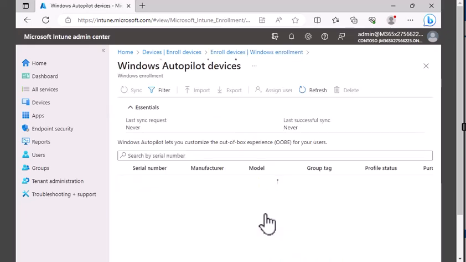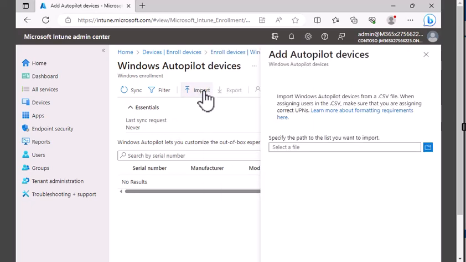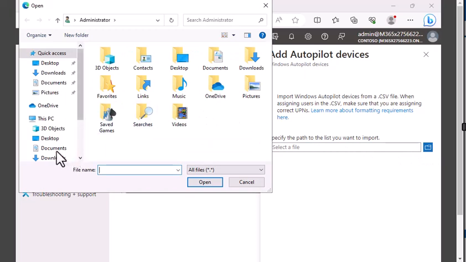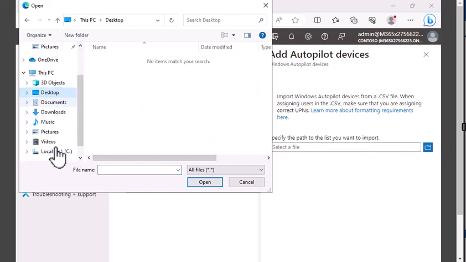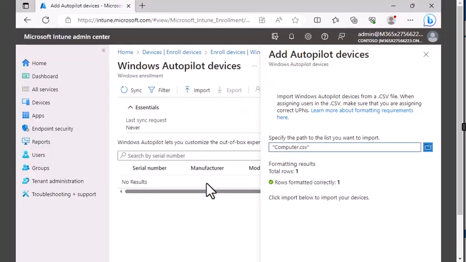Click on this, and here you have import, browse, and under the C drive you have the CSV file that we have generated.